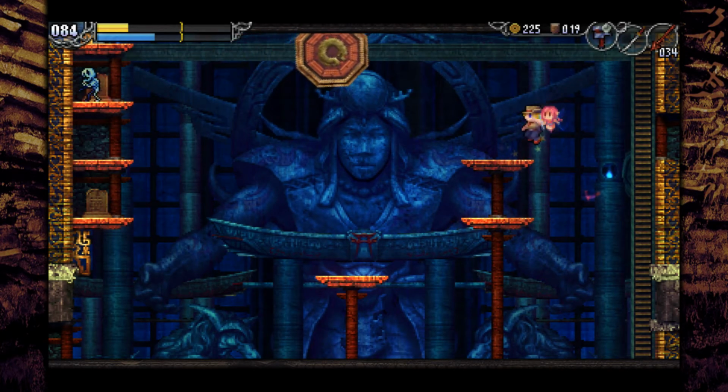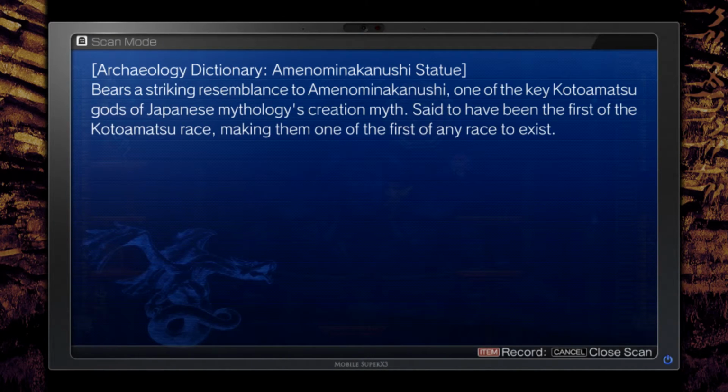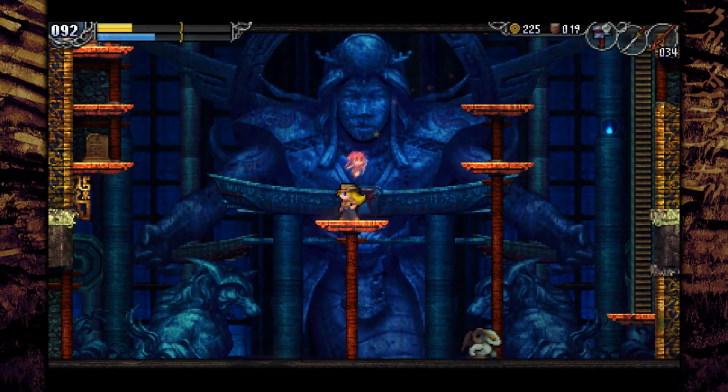So this is a level where double jump almost feels like a mandate if you want to actually do anything here. You can just pass through here, not a problem without the double jump, but if you want to get a bunch of important clues like Ameno Mina Kanushi? Did I say that right at all? Close enough. You need double jump.